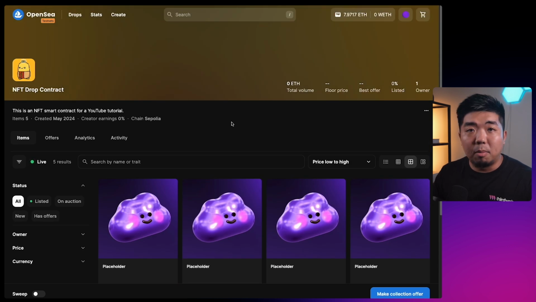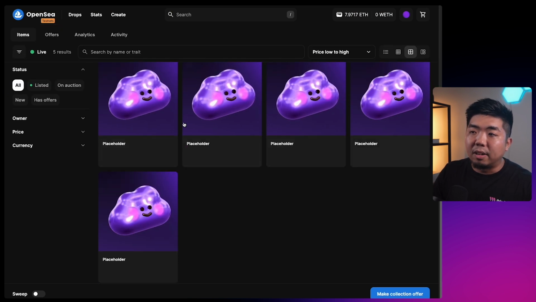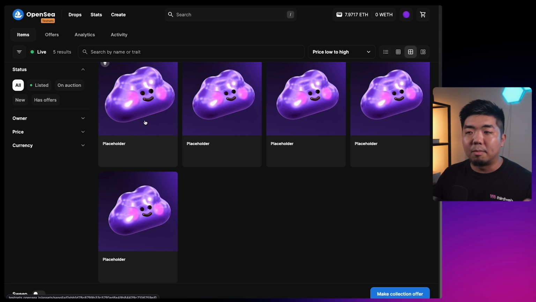And this is normally how marketplaces work. Once a contract has actual NFTs that have been minted and claimed from it, they'll normally automatically show up in popular NFT marketplaces that support the chain that you deployed your smart contract to. So in this case here, OpenSea detects our smart contract here. We have 5 NFTs here that have been claimed by my wallet. Again, they all have the same shared metadata.